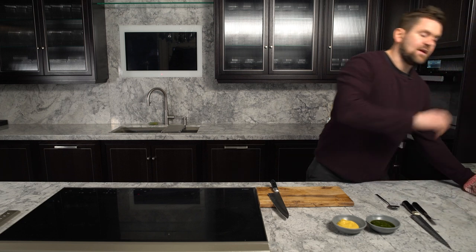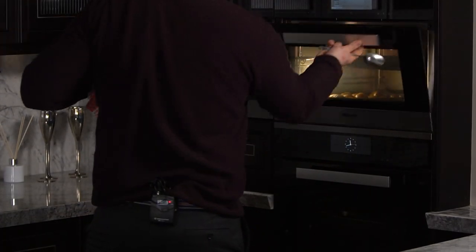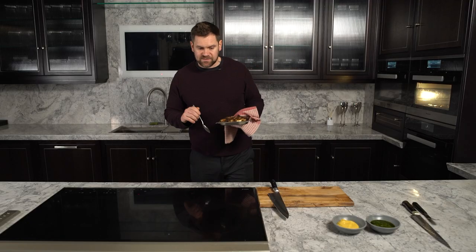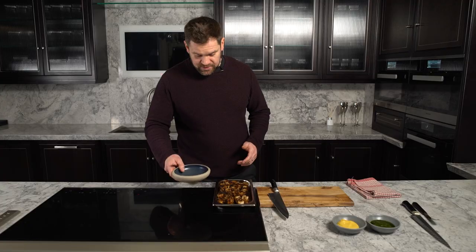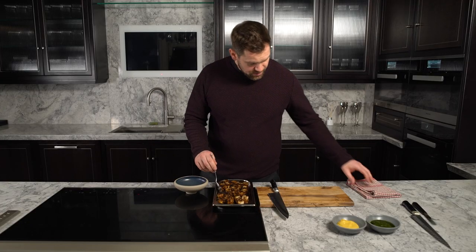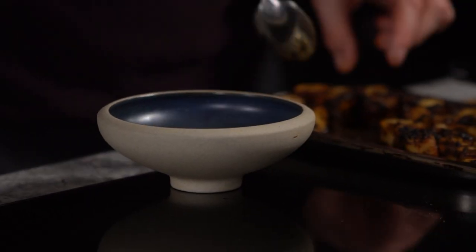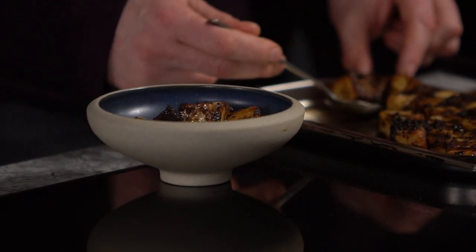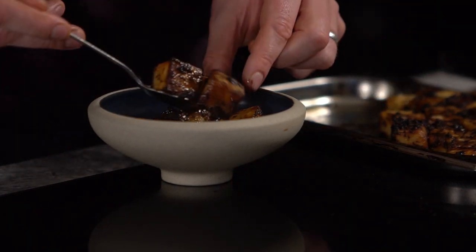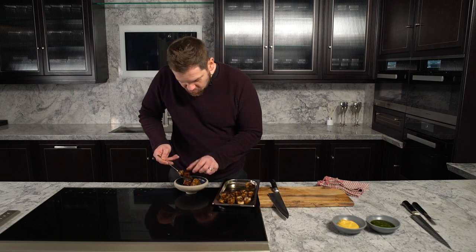When we rest beef, it only needs to rest for maybe seven to ten minutes. Celeriac is a gnarly vegetable — it's not the best looking, but it tastes fantastic and you get a lot from it. Take your bowl and simply spoon it on — pile it high. Everyone's going to want a little morsel of this, and if you tell everyone that this is a root vegetable dressed in black truffle and black garlic, you'll seem a lot more knowledgeable than I do.